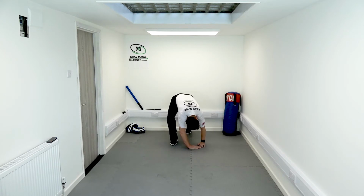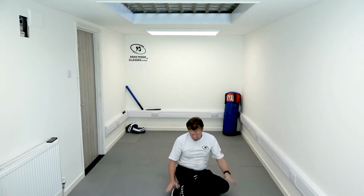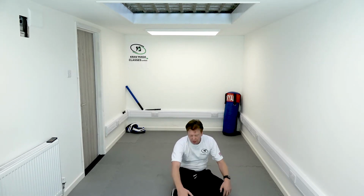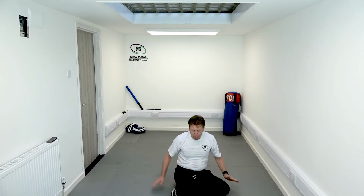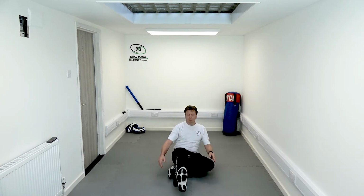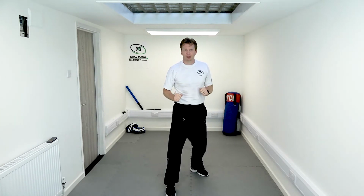Now I'm going to put my head under my right armpit, and keep it there. Then I'm just going to bend my arms, and then roll to this position. So I'm tucking my right leg up underneath me, left leg forward. The idea being, as we roll from this position to this position, the momentum of my body comes forwards, it makes it easy for me to get to this position here and get up.